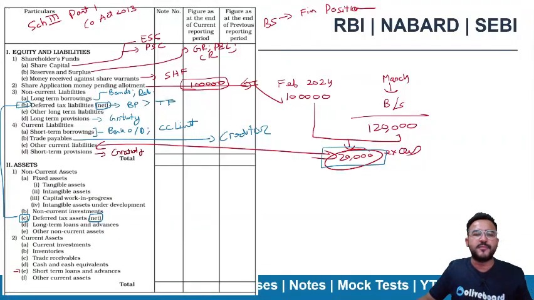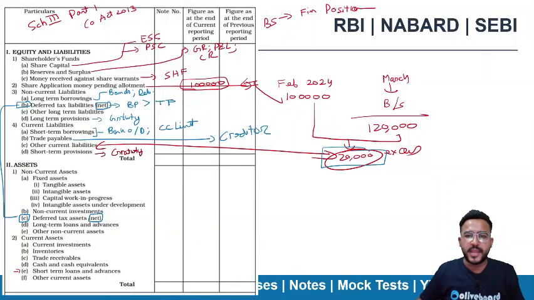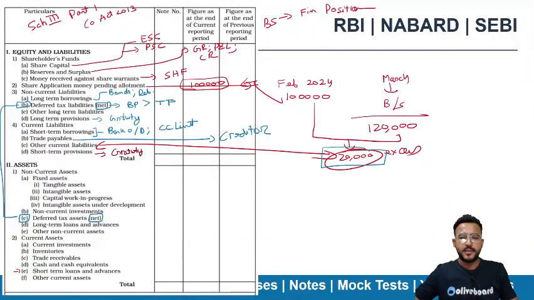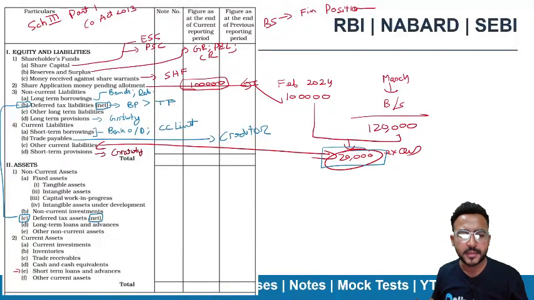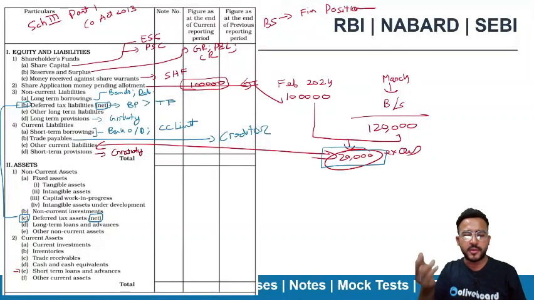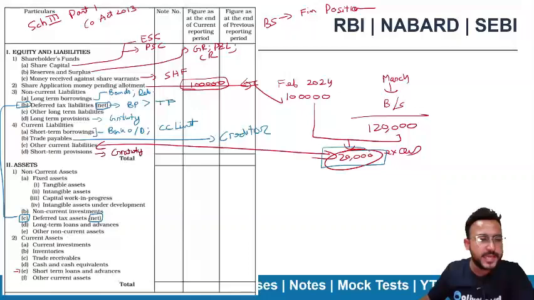Now it depends on when the employees are retiring, right? If they are retiring within 1 year, obviously it will be a short term provision. If they are retiring in more than 1 year, let's suppose second year, third year, then it will be a long term provision. It matters on the basis of how long until the liability comes in. Next is non-current assets. These are the assets that are useful for me for more than 1 year.